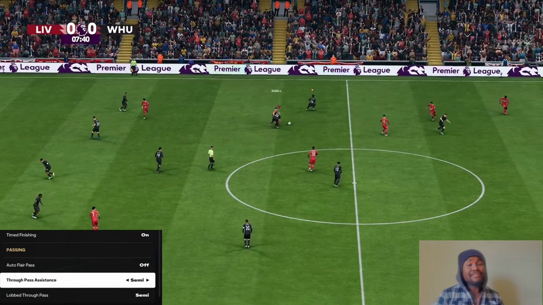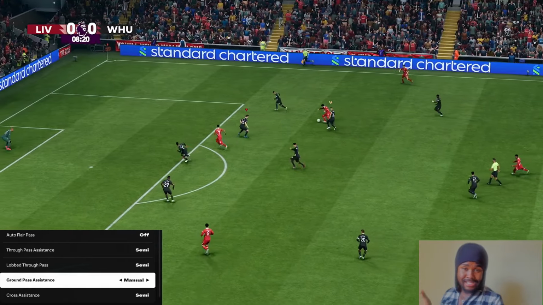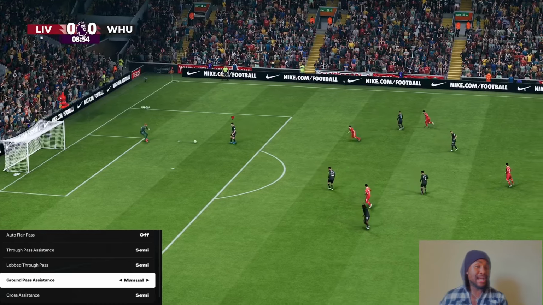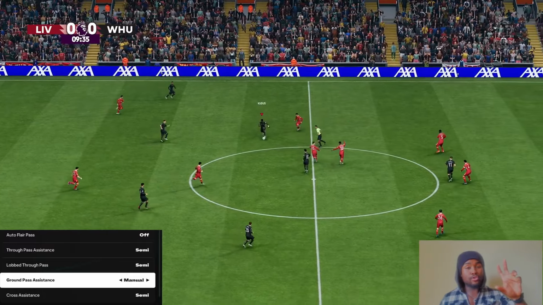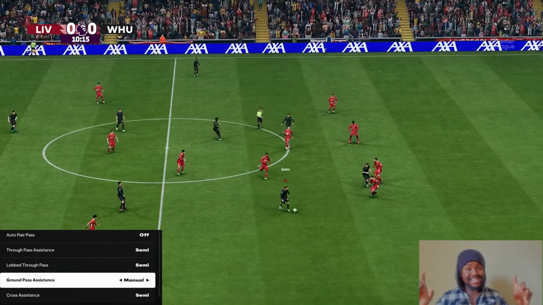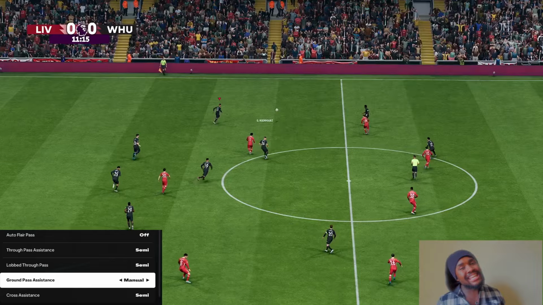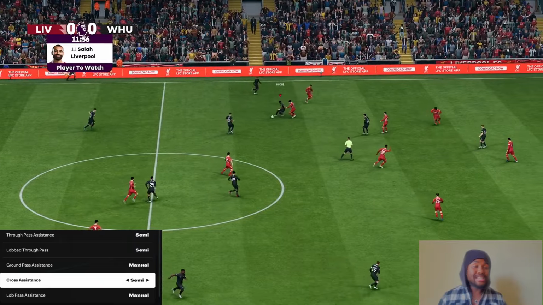One that I have changed and have applied in the gameplay you're seeing right now is ground pass assistance. I've gone from semi-assisted to manual. Here's the thing about manual though. When you play on fully manual passing, the pass error slider becomes null and void for that specific type of pass. So since I'm playing on fully manual ground passing, the pass error slider does not apply to normal ground passes. The slider that does still apply is the pass speed, right? So if you get to a point where you fully master manual passing, then the game may get easier, but trust me, it's a completely different experience if you've never played with manual, and you'll see all the mistakes that I'm making right now.